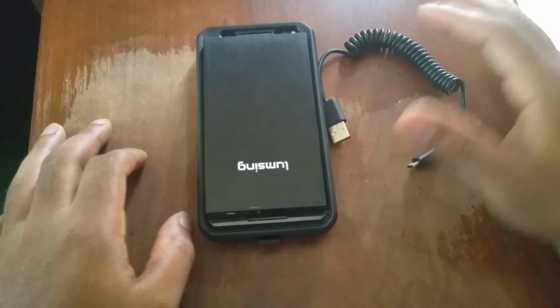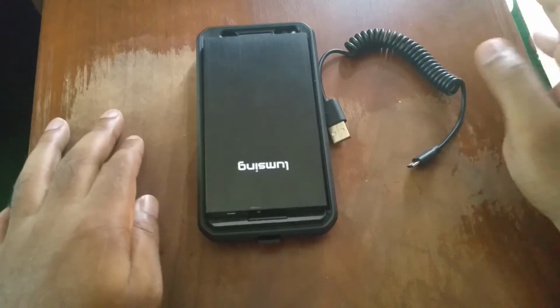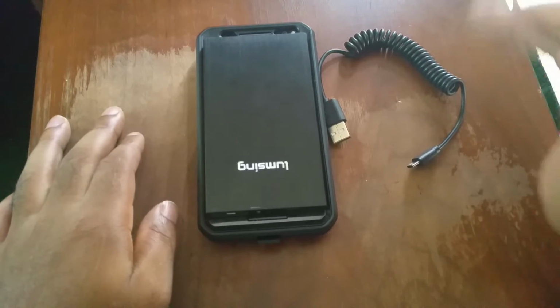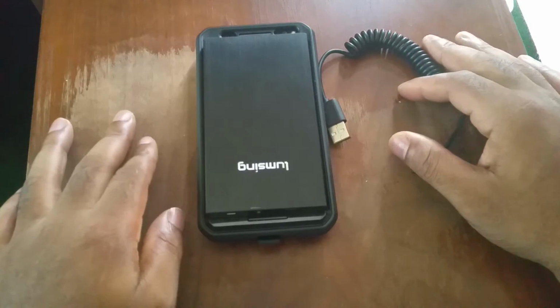I had a Zero Lemon power bank, but I actually ended up giving it away to a friend. You know me, I always help out friends in need. You know, because I'm not hurting. At the time, I wasn't hurting. It's kind of tough now.